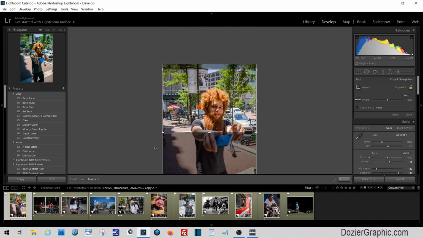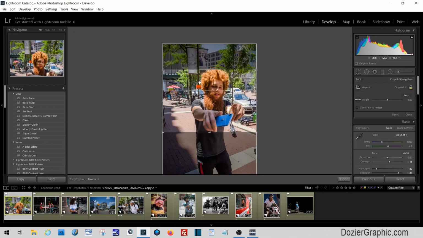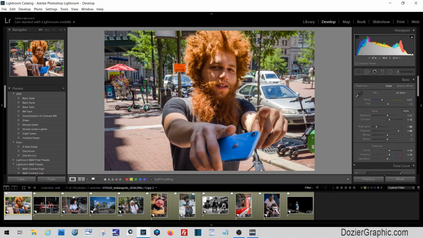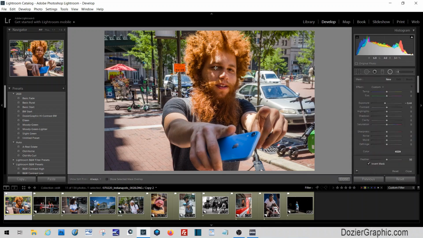I wanted to highlight his face, the cell phone hitting at me, so I'm going to go in like that. There we go. I don't like this chair in the picture, so I'm going to pull that out a little bit. We've cropped very tight, but that's okay because I wanted to show off up here. Now what we're going to do is highlight his face a little bit. It's just a little in the shadow there. He was coming at me. The shadow was from behind.